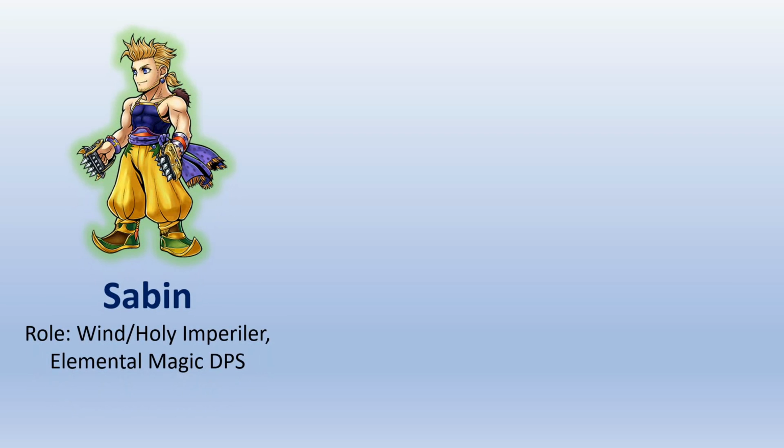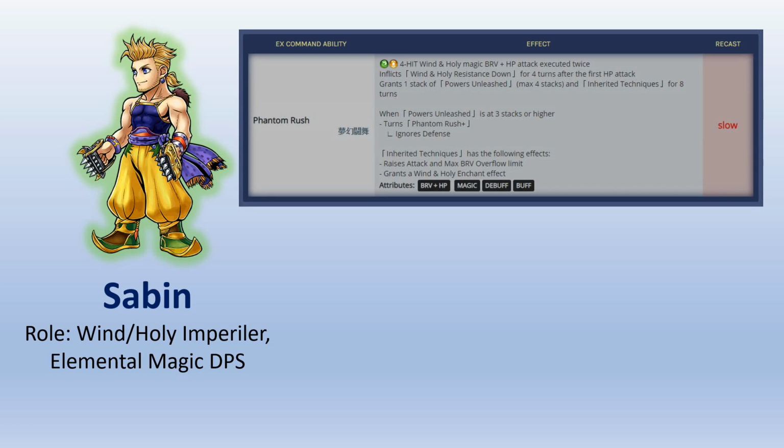Next up we got Sabin. Sabin is a Wind Holy Imperator. He's an elemental magical DPS unit. His new EX weapon is a single target HP attack executed 2 times. He does Imperil after the first hit, so he'll be doing some good damage, and it also ignores defense.